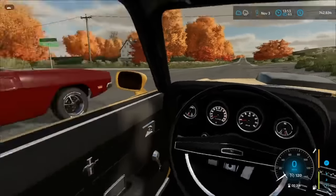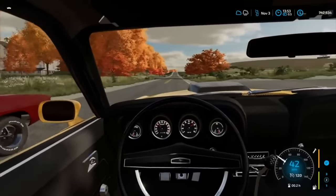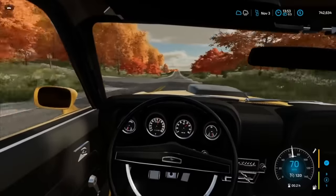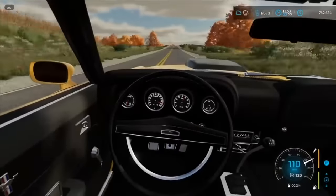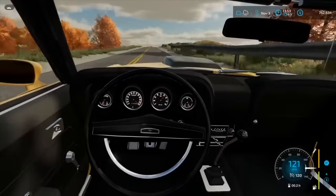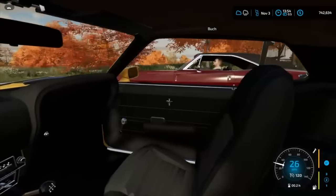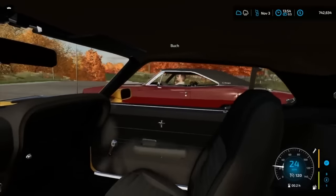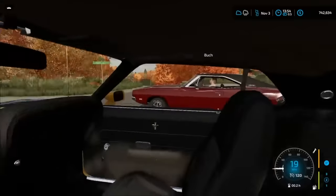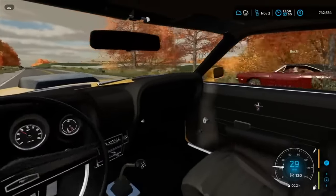You ready? Here we go. Come on. Oh! Come on! Yeah! Come on! Fourth gear! That was a close race! Yeah, it was. It was a lot closer than I thought it'd be, but, I mean, you have weight on your side, so... Yeah! That kind of says a lot. Well, first through second, you smoked me. Third gear, this thing just took off.